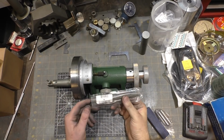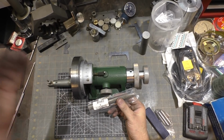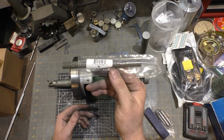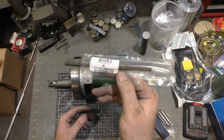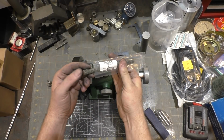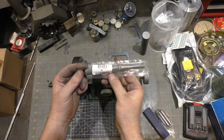One more tip. If you have to dress out a lot of material, like you have to do a really large radius, or you'll need to relieve the whole side of your wheel, it might be better to grab one of these Norton truing sticks. Here's the part number for you. Heard about this from several of the YouTubers, and you can remove a lot of material with this and not wear out your diamonds, so handy to have.